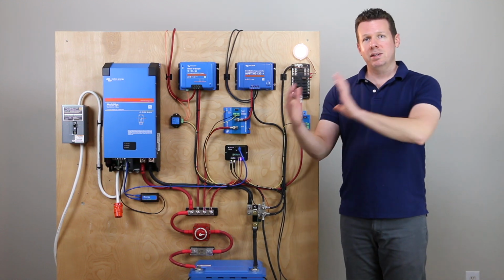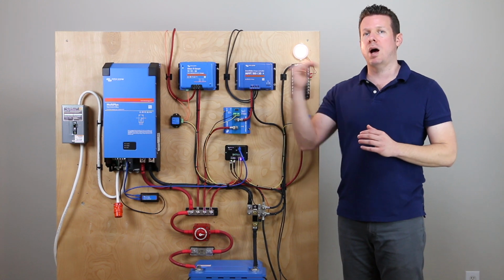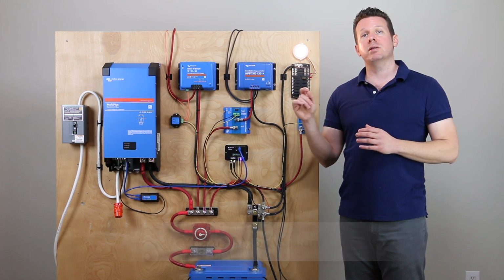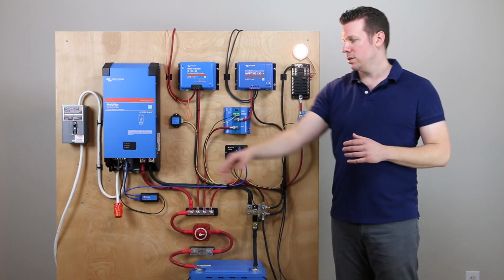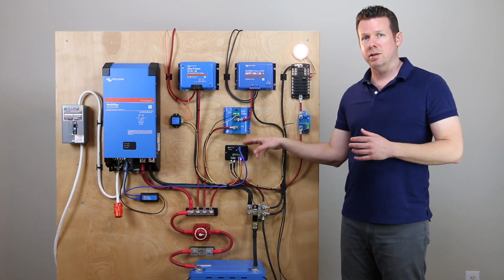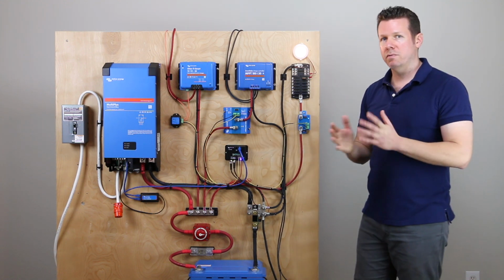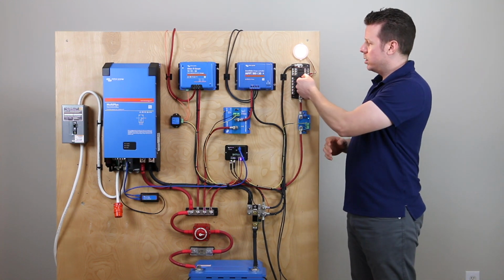And then on the Assistants tab, the assistants are basically little apps that you can run on top of the basic software inside the Multiplus. So the assistant that you want to add is the VE.Bus BMS assistant, and that is going to tell the Multiplus that there is a VE.Bus BMS in the system, and this is basically the boss, and it needs to run all of its operations through this device. So again, the VE Configure software is a little bit more involved, but let me go ahead and turn off this light.